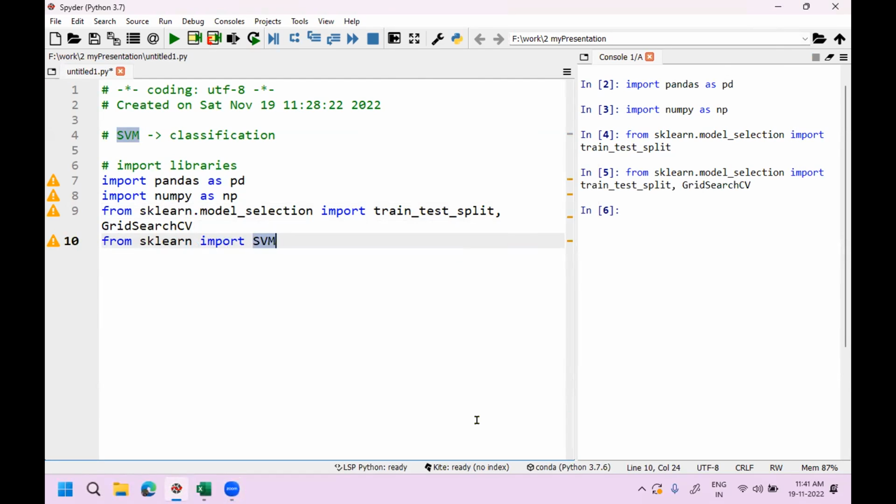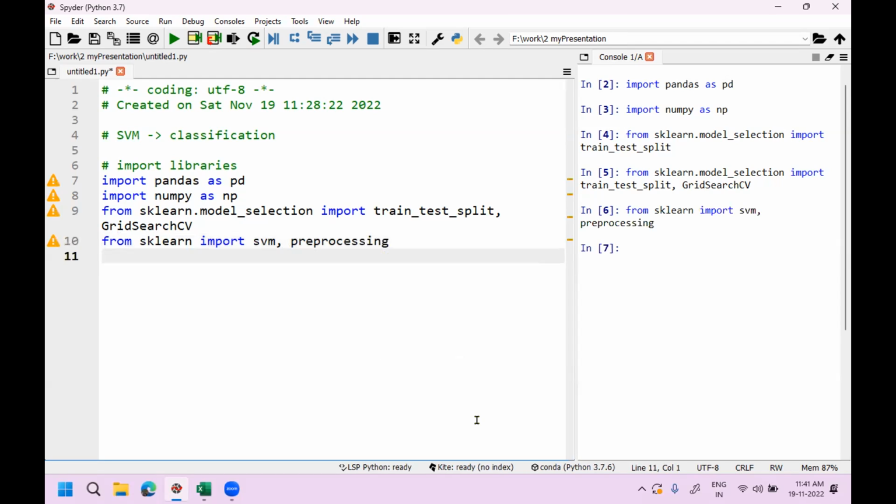From sklearn import SVM, and preprocessing. Preprocessing will be used to transform data, so min-max and standard scaler. Then we will use metrics to import the classification report and accuracy score.